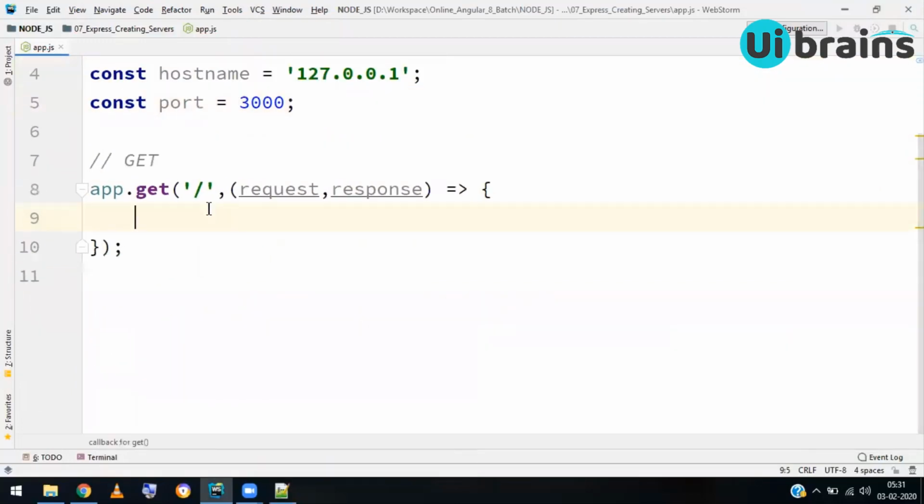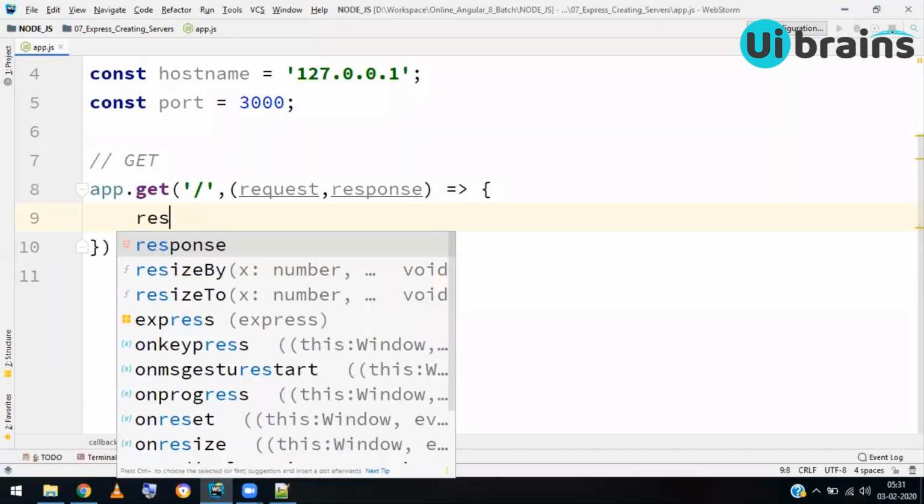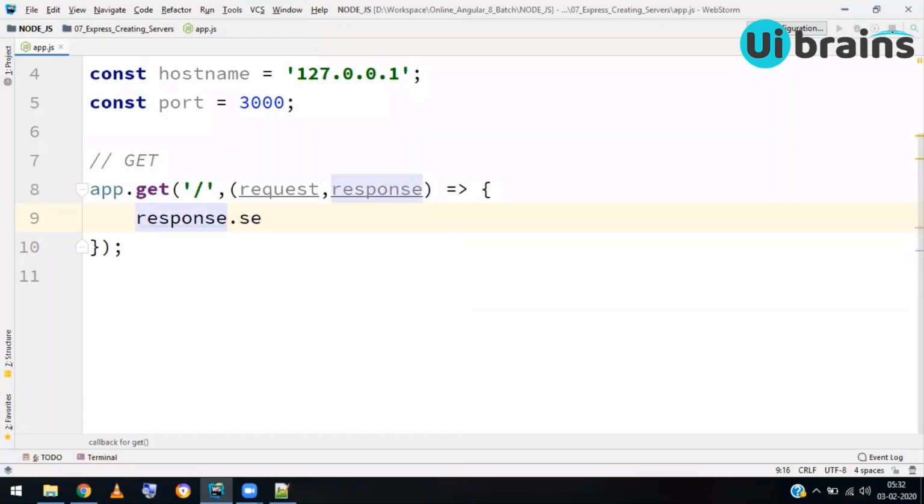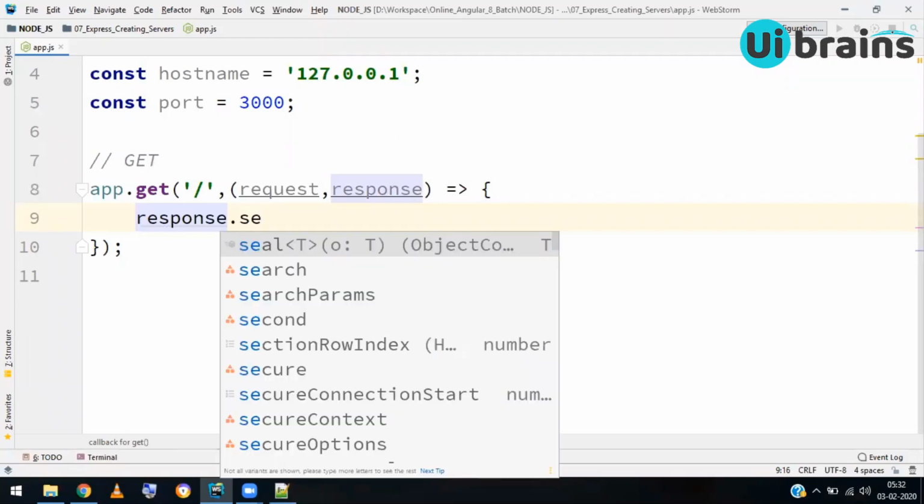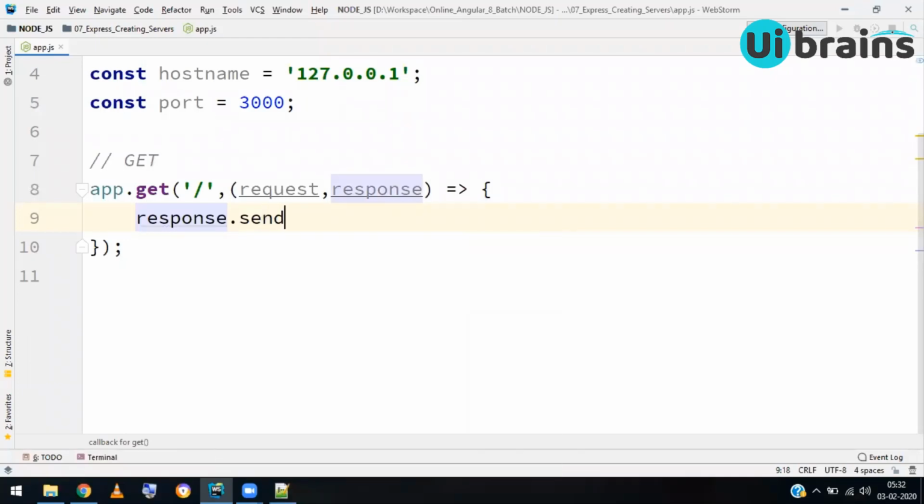So here what you have to write. Generally, in Node.js, we have to configure the set header, the status code, and all this. Here, nothing is required. We can just simply say response. There's a function called send. In Node.js it was the end function, now here it is the send function.